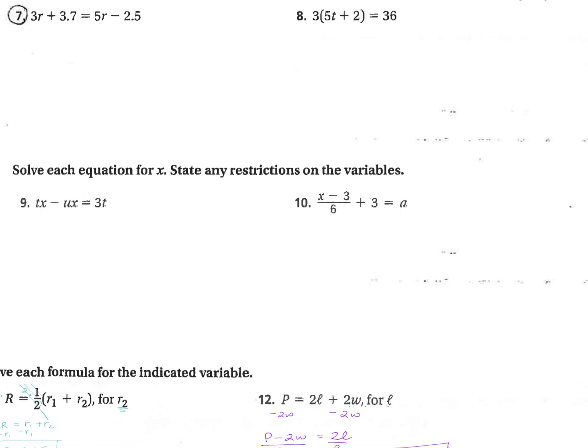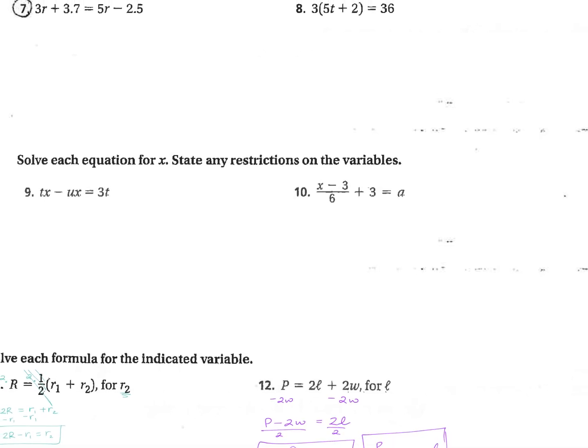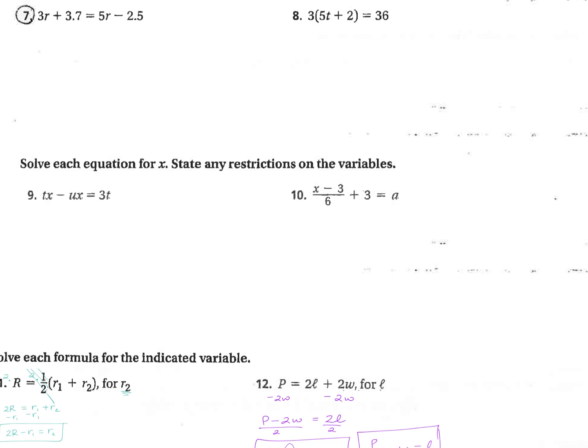Yes. So it says solve each equation for x, state any restrictions on the variable. Do you remember where restrictions came into play? Restrictions were just if you had something in a denominator, your denominator can't equal what? 0. It can be a negative, right? Because you could divide by a negative, but you can never divide by 0, okay? So if you're dividing by 0, that's where you have to state restrictions. Whatever makes it a 0 is your restriction. If there's nothing to divide by, there are no restrictions. So like these ones, there are no restrictions.